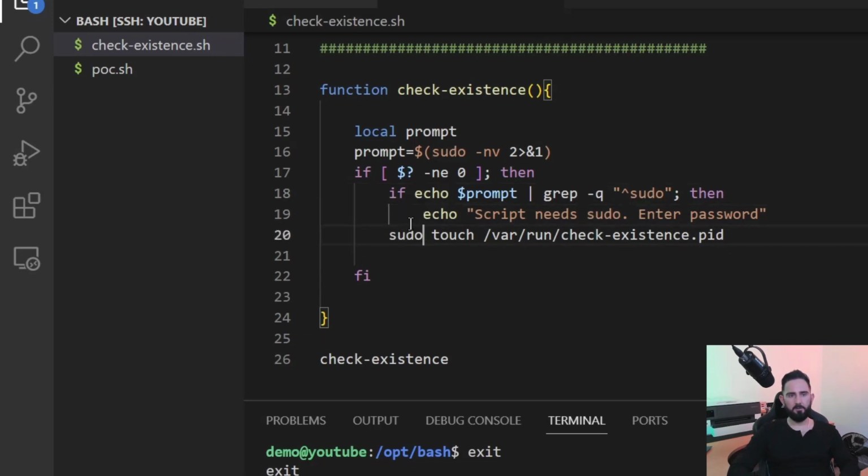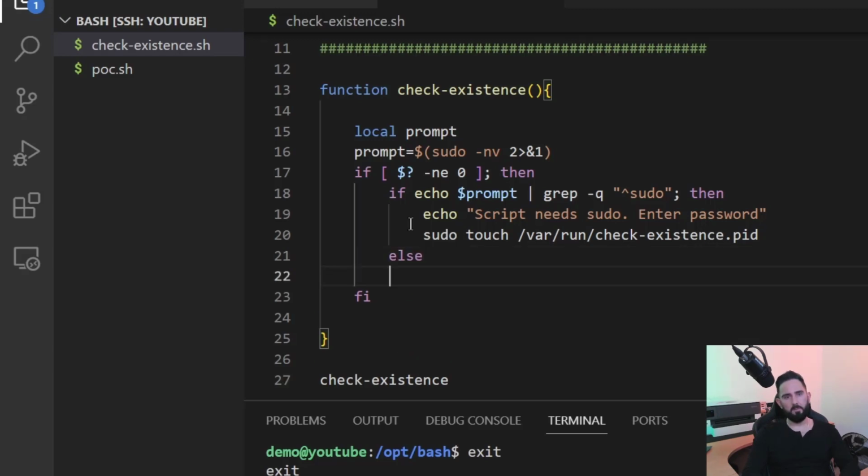But if the line didn't start with sudo, so let's do an else, and then we'll say here's going to be the error. So echo out, and we'll say something like that.